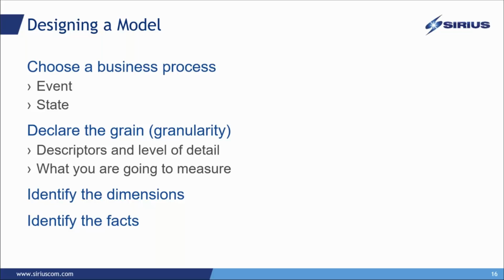Another important thing about having the same grain is sometimes we'll have what we call a missing or unknown member. So for example, we may not know the address of a customer. And so we don't want to say, well, I need all the same dimensions and the same level of detail for everybody. Address is important for my analysis, but I don't have it for this guy. What you do there is you create what's called an unknown member in each dimension. So when you're populating your fact table with all of the dimension keys, be prepared to throw in an unknown member for each dimension so that you can go ahead and represent all the dimensions.